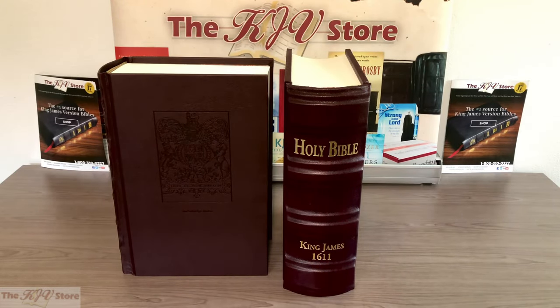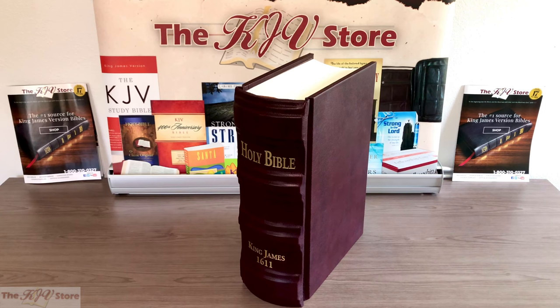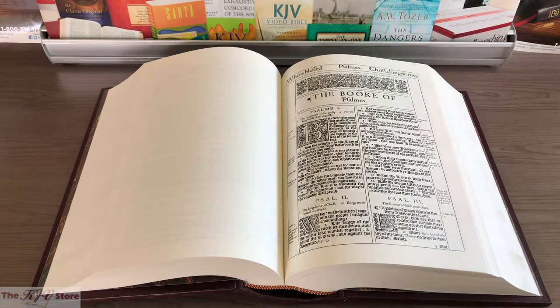These affordable facsimiles make it possible for everyone to have a first edition 1611 King James Bible. Considered the holy grail of book collectors everywhere — the Bible to end all Bibles — the first edition of the beloved 1611 King James Bible, these faithful and exact reproductions of the very first King James Pulpit Bible are indeed works of art and fine craftsmanship beyond compare. Most people have never seen what the original 1611 King James Bible looks like, and having one in your home will provide a great conversation piece and an object of great beauty for all to admire.